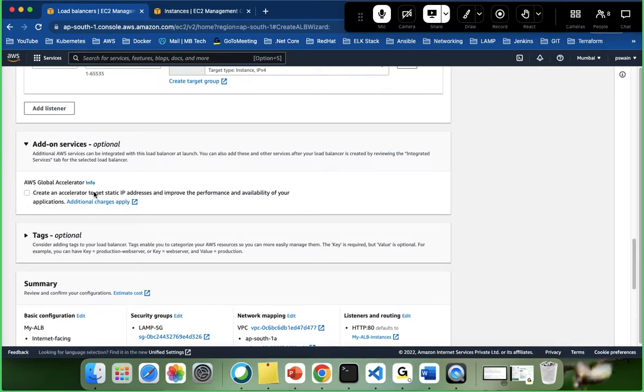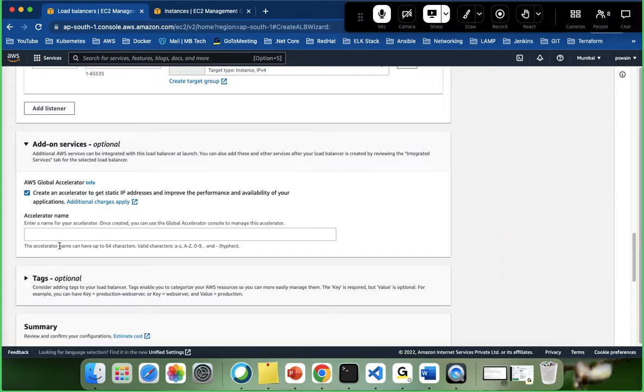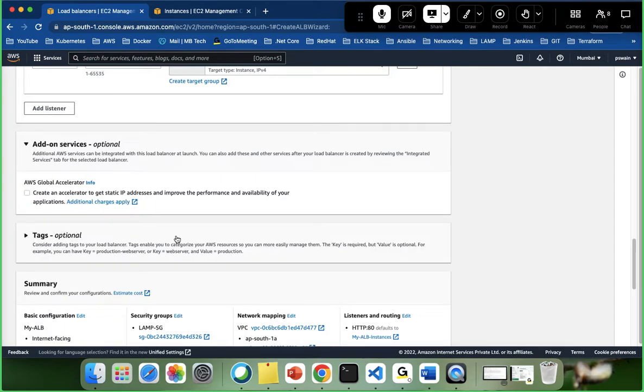If you're going to use static IP addresses, create an accelerator to get a static IP address. To improve the performance, you can just click on this, just give an accelerator name, and you'll use it. So it adds some additional charges.